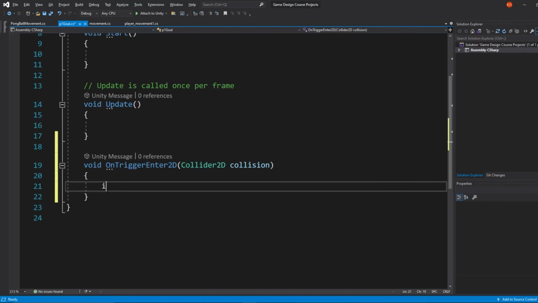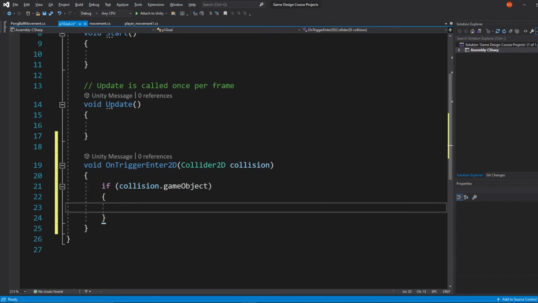So from here, I'm just going to make a simple if statement, and I'll do if. I'm going to get the name of what's called a parameter that's storing the object. So I'm going to call it collision dot game object. We want to spell game object exactly like this in order for it to work. So if we find another game object with a collider 2D, we're going to do debug.log open parentheses hi and save it.